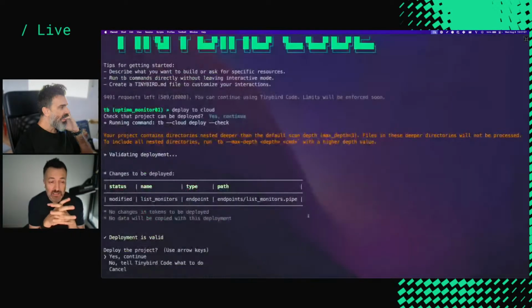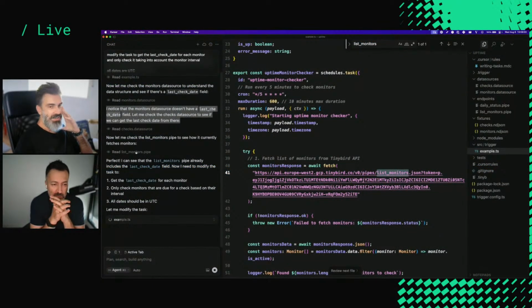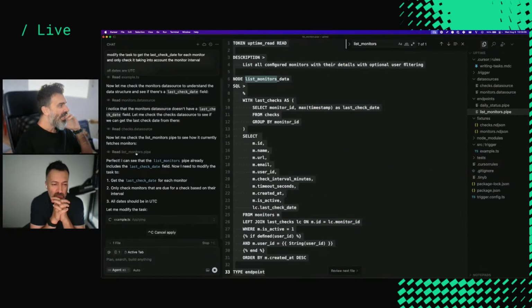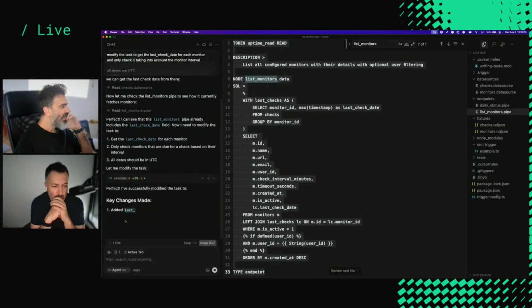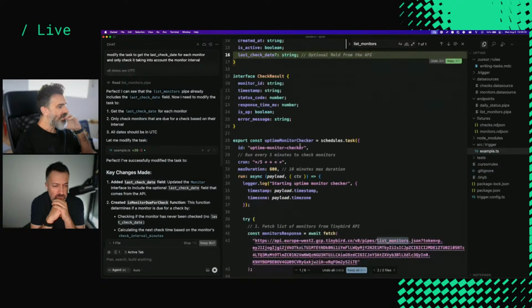It's pretty cool because it's looking at the Tinybird code. It's not looking at the API. It's looking at the Tinybird code and seeing in the endpoint the last check date, which is great. It's modifying the task now. Last check date.